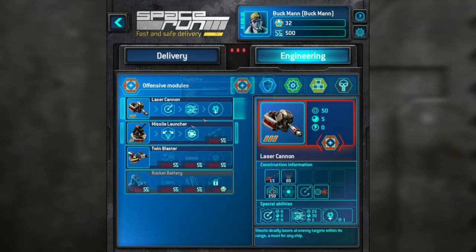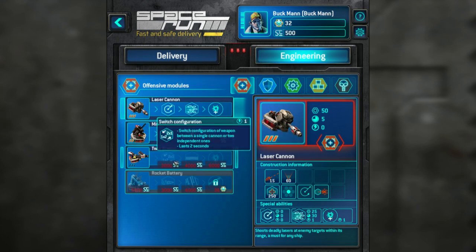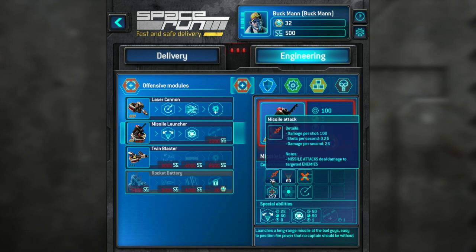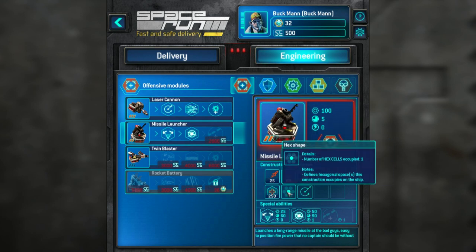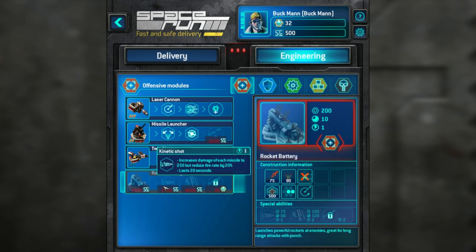This is the engineering section. What you can do is over time you can unlock various parts. For example, if I have 5,000 credits, I can unlock the rocket battery, or I can upgrade my twin blaster. So these are weapons. You can see that down here they show you what kind of features they have. They fire missiles that do 25 per second. This module cannot target small enemies. Important. You can change the way these face. The twin blaster, when you notice this, it shows that it has a wide field of fire here. And then the rocket battery, it actually takes up two spaces.